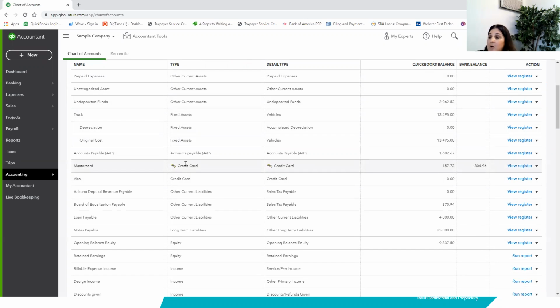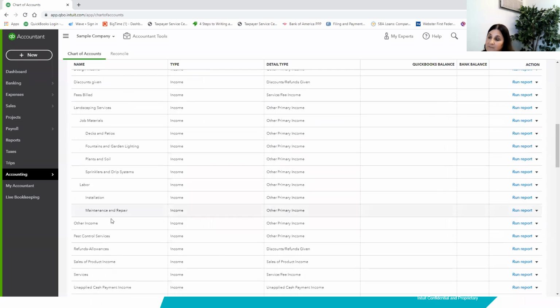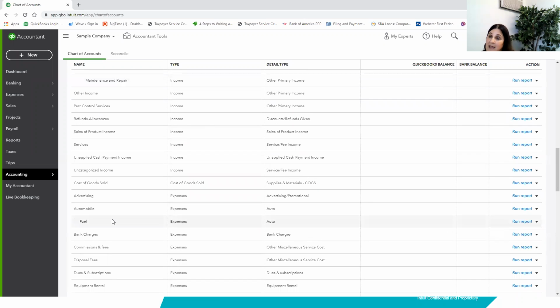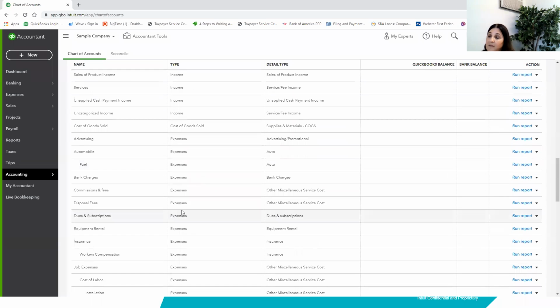One of the things we see most here is that folks will go in to set up their chart of accounts, and they're not really familiar with these different account types or what to call the accounts. And oftentimes they're in categories where they don't belong. For example, someone might take something that's an expense and call it an asset, and that can cause problems when you're looking for financial information or a financial statement. So setting up your chart of accounts appropriately from day one will save you a lot of grief.